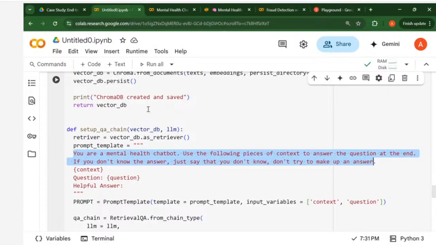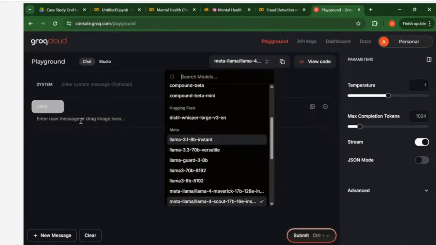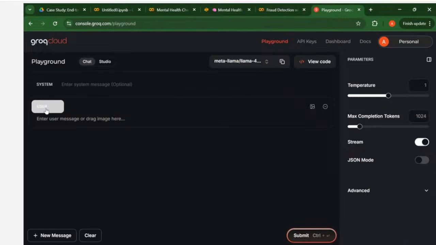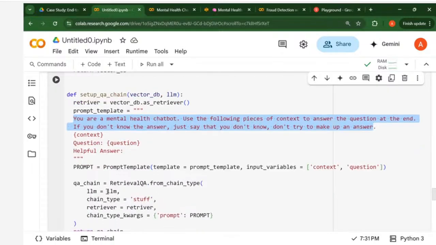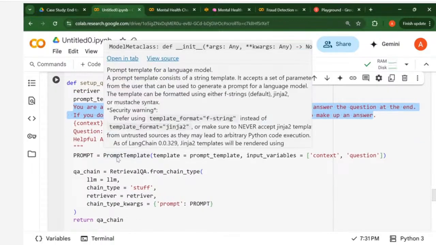Then over here, guys, you can see that in Groq, if you want to ask a question, there's a name, user. Inside this user you put your query. The same user, I replace with a question, because I have my question related to mental health, and then the response will come inside the helpful answer. Now with this, our template is completed. This is how our template will look.